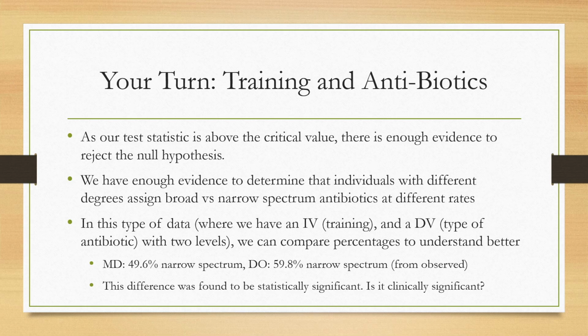Somebody could make an argument that it's better to assign broad spectrum antibiotics. And again, my point isn't to debate that particular issue. My point is to point out the statistics don't tell you which one is necessarily right. They don't really contribute to that argument in a positive or negative way. You kind of have to settle that argument outside of these particular statistics or this analysis, and you may use other statistics for that argument, but these statistics don't really relate to that argument. They simply discuss the proportion of rate of usage among two different groups with different educational backgrounds.